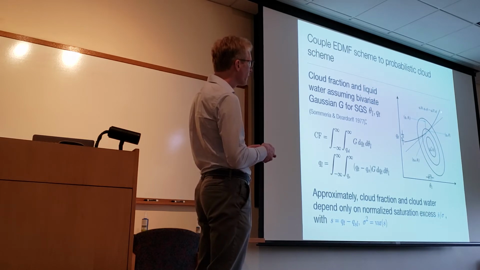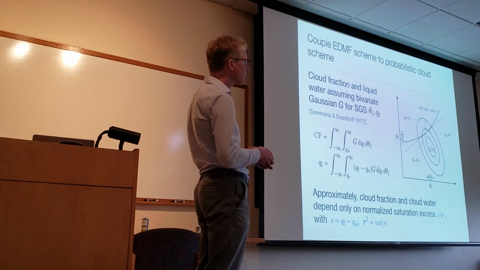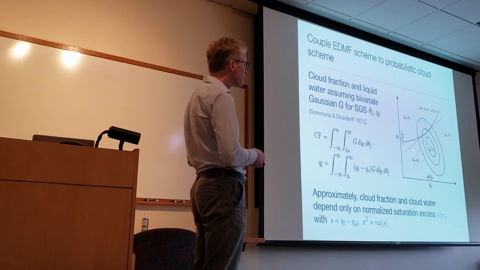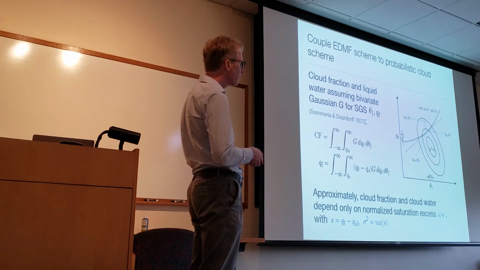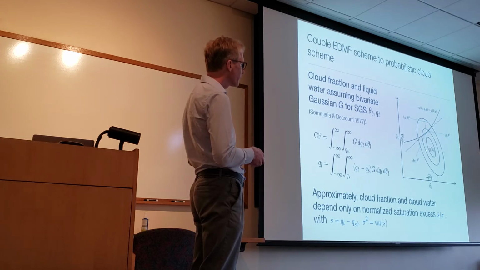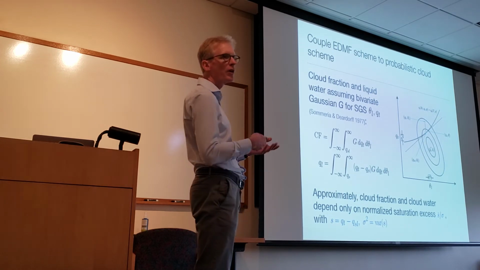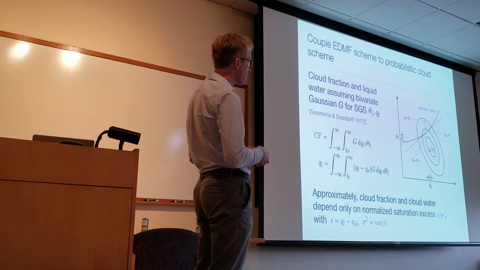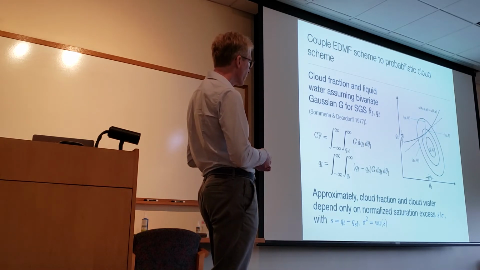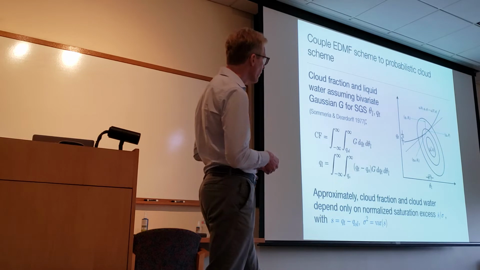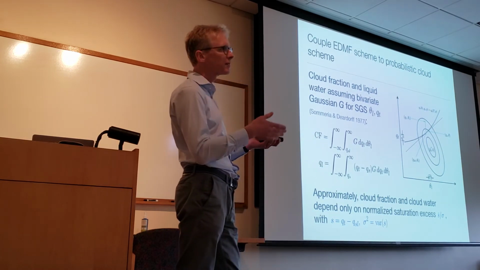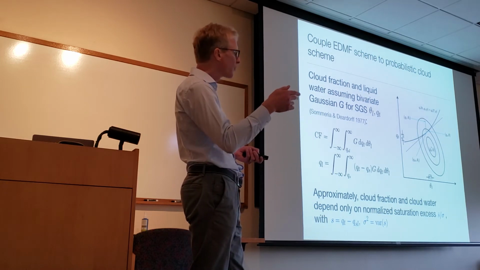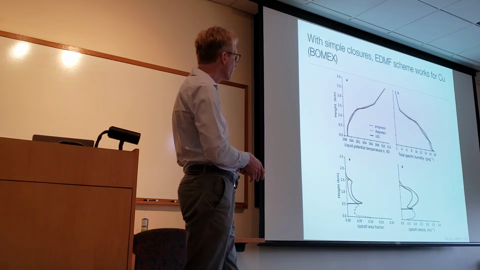Here's some saturation line, and everything above the saturation line is assumed to be saturated, and hence this liquid or ice. And if you know the variances, the means for this distribution, we calculate explicitly. The covariances between these two variables, we calculate explicitly. So we can just integrate out how much liquid, ice and the like there is. It just becomes these error function integrals that one has to do over each subdomain. It gives you the cloud fraction of the liquid water and similarly for ice at lower temperatures. So then you get a scheme that makes at least consistent assumptions across all aspects of boundary layer turbulence, shallow and deep convection, and the clouds and microphysics themselves.